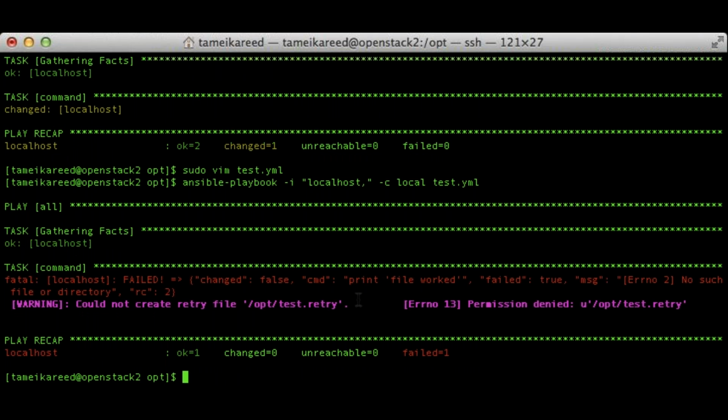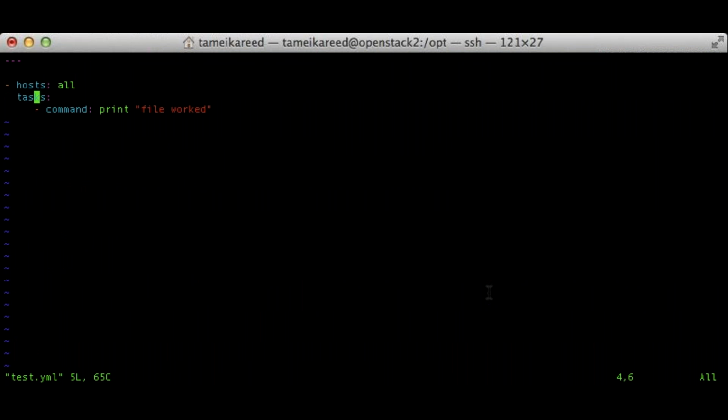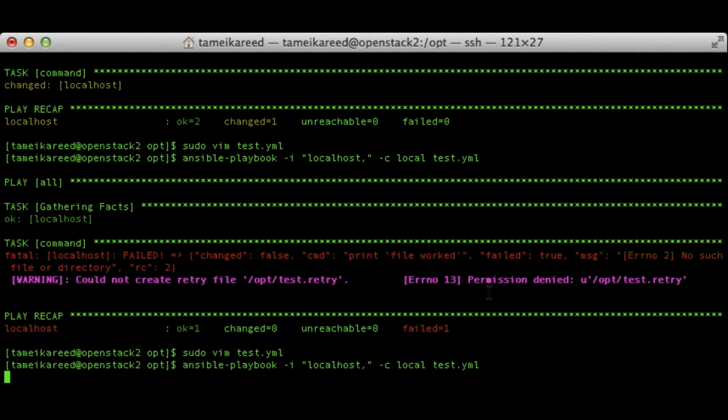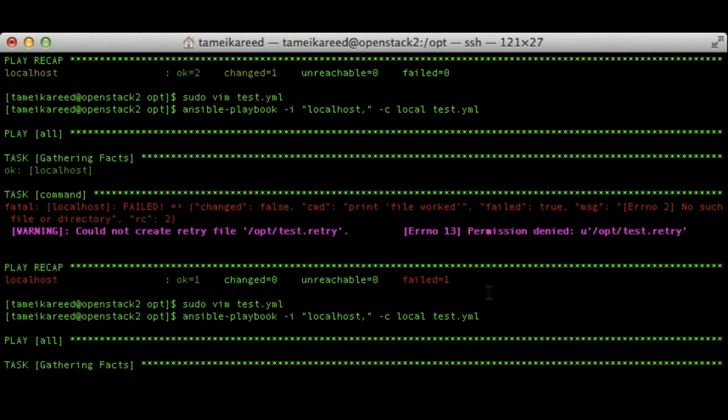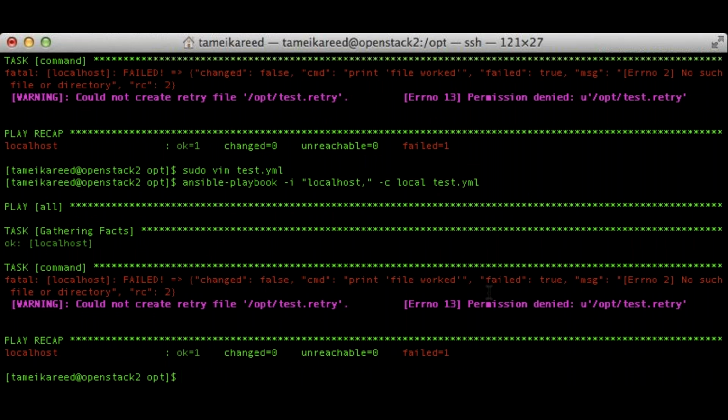Okay, the command doesn't exist. Oh, and I didn't do sudo. So what I have to do in here is what we call become. And so I can become sudo to do that, and that's why I put myself in the sudo file.